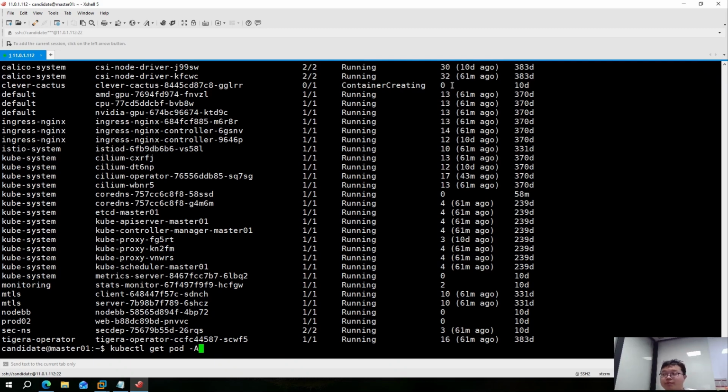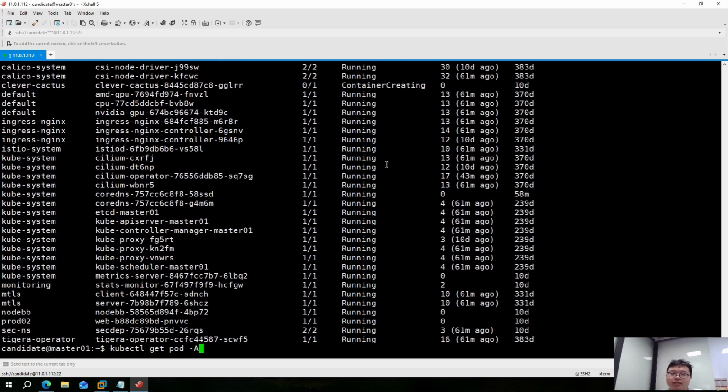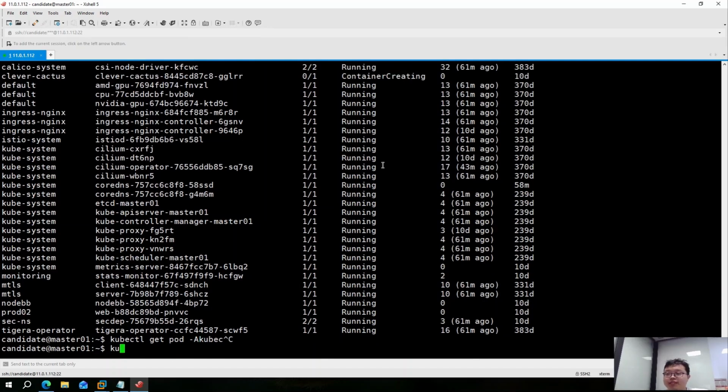And what's the reason for that? It's actually because it's missing something. It's missing a corresponding secret. So what do we need to do here? We need to create something. Of course, here I actually executed the command to view all the content, and we can see something like this. But in reality, if you were checking during an actual exam, everyone can just use kubectl along with the namespace at the end.